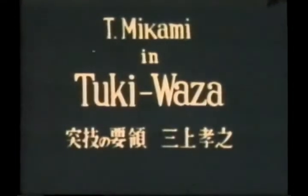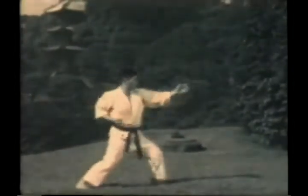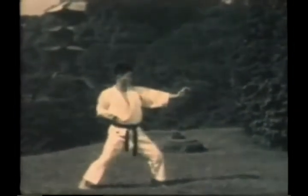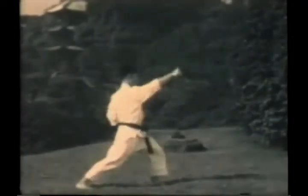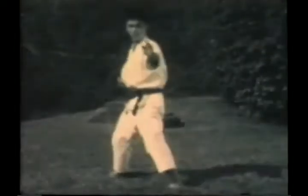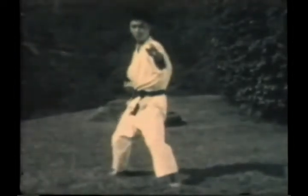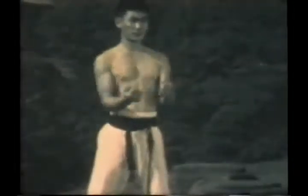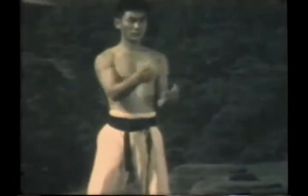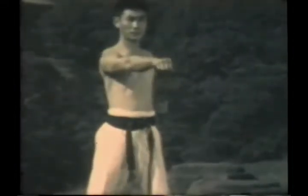Instructor Mikami will now demonstrate tsukiwaza, or thrusting techniques. First of all, reverse punch. A jodan, or upper level punch. Chudan, middle level punch. Notice the hip rotation again used in punching. Now the actual punching technique. Note how the fist rotates from a palm up to a palm down position.